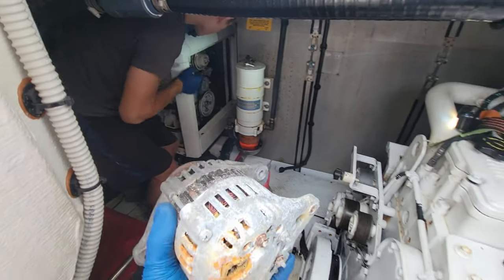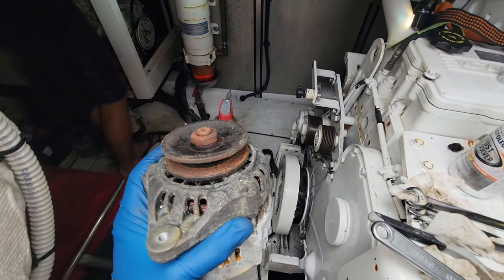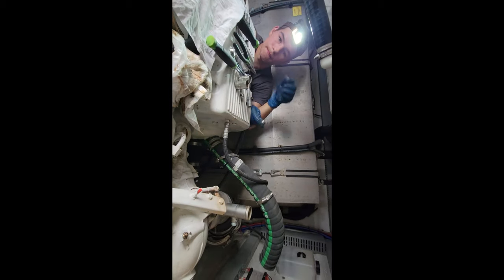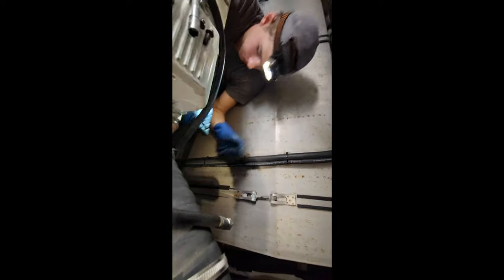Right now we are taking off all the alternators and starters, so we can take them to the company for rebuild. All right, what you got going on over there?